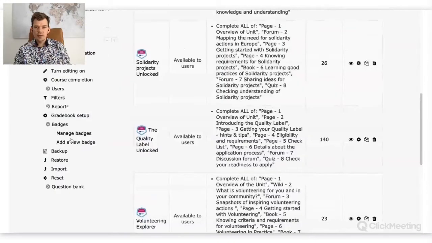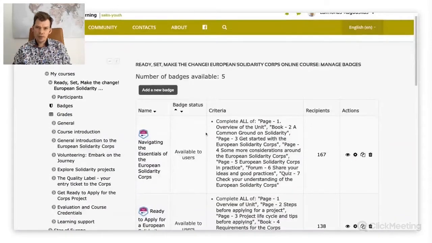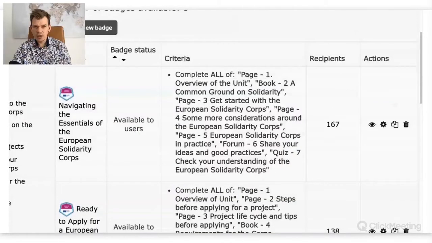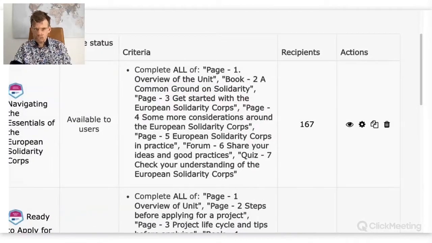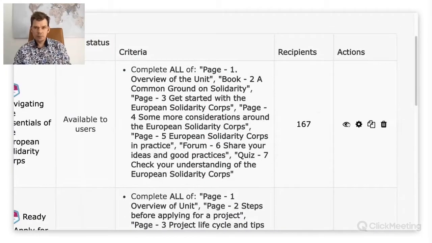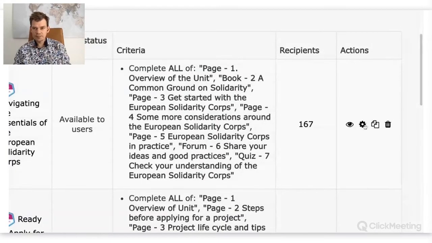So I click Manage Badges. And when I click on Manage Badges, you will be able to see actually more things here, more than before. I don't know if you can see the screen well enough. It says disable access. So you can disable that people would not be able to access the badge. You can go to settings. You can make a copy of a badge and then edit things, or you can delete a badge, which I'm not gonna do.